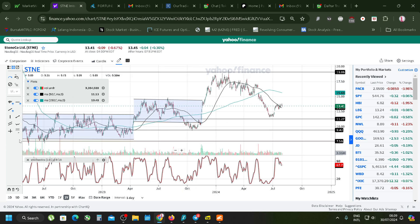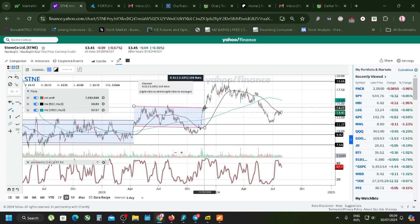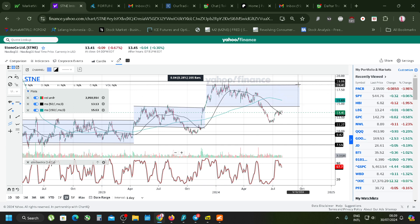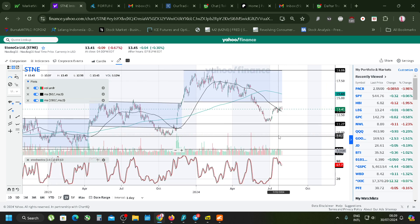Then the third pattern is forming - something like that. Generally the support holds and it goes sideways like that. You can't really use the moving average as a signal here. The stochastics show this thing is sloping down and it has broken out, so it's not resuming the uptrend for the moment.